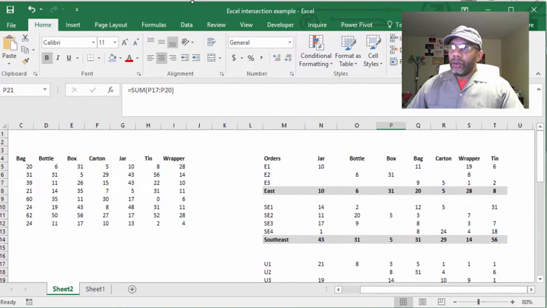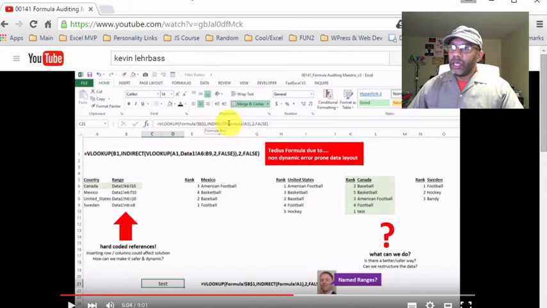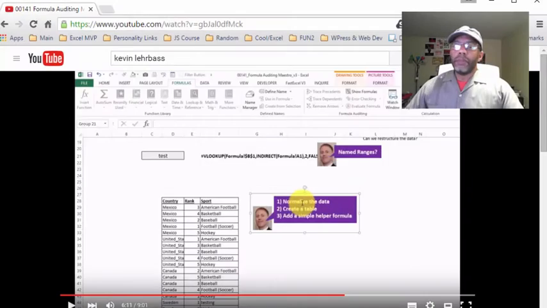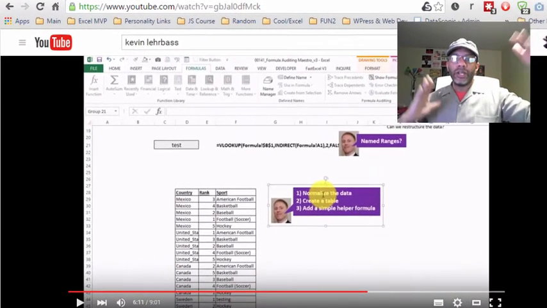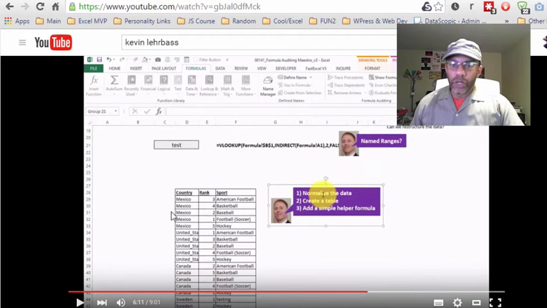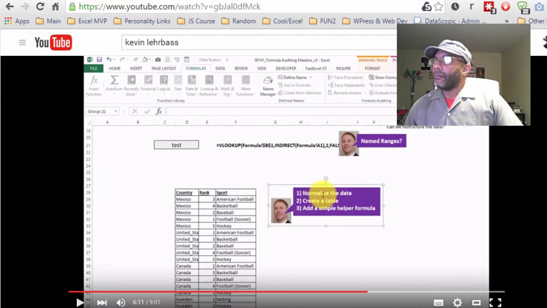Now, what I like about Kevin's video is that he goes a step further and doesn't just say, here's why this formula works. He goes further and says that it would be better to have the data contiguous, all in one table. Then you can do so much more, and the formula would be much, much simpler if we could rearrange the data and get it all in one place and not all those many ranges. So why doesn't my video do that?